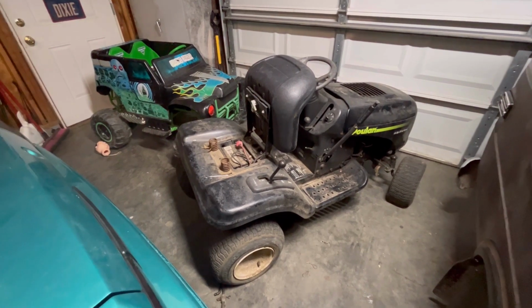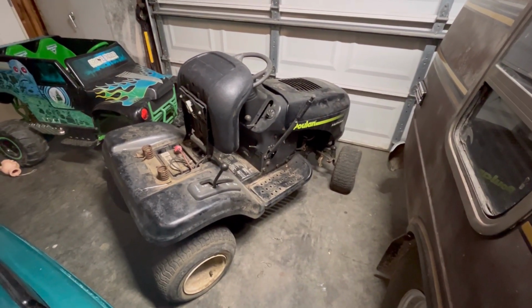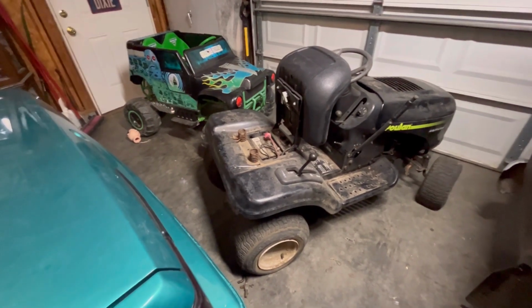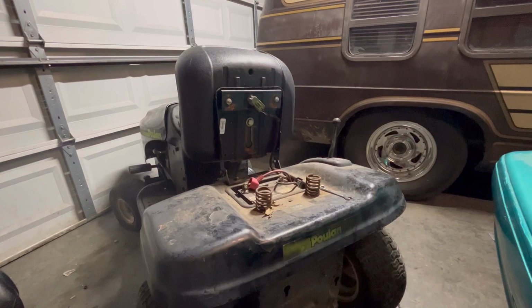I'm thinking just swap that back pulley first. And then maybe just leave this front pulley alone. Or maybe swap the front pulley. I don't know. I got to see what I want to do here. If I can even get to the back pulley, I might just mess with it first. We'll see. Let's go ahead and get started on that, though.